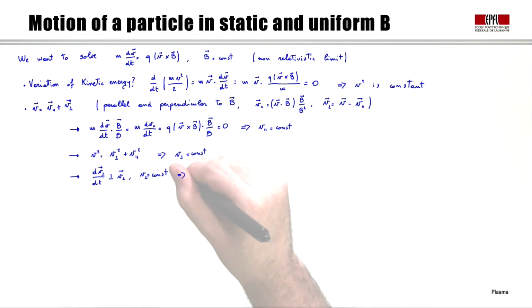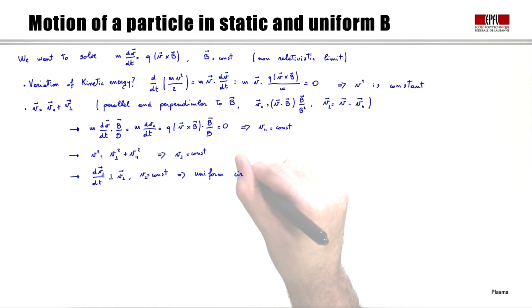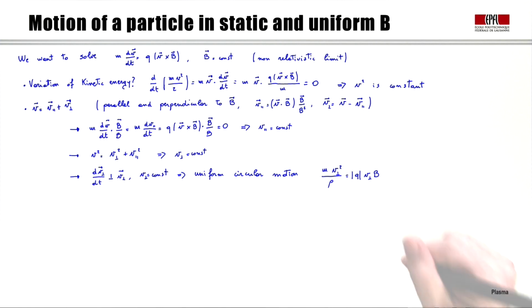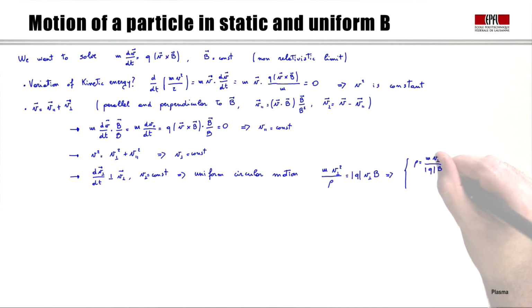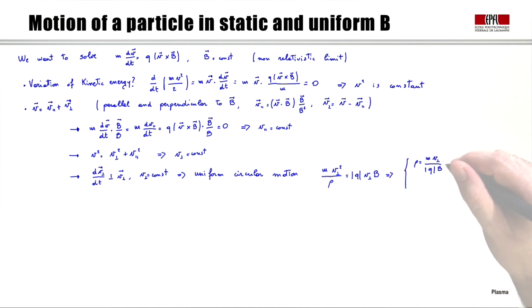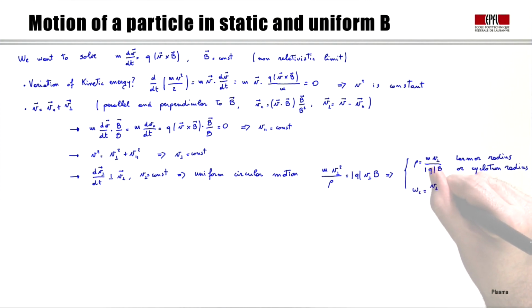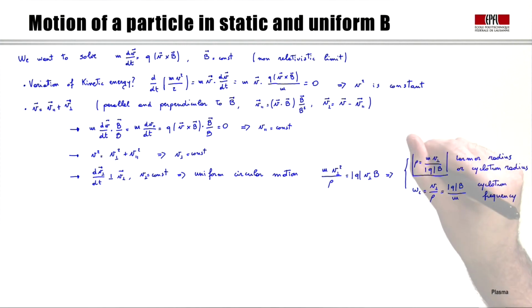The only possibility is that the particle in the perpendicular plane is describing a uniform circular motion, whose properties can be obtained by balancing the centrifugal force with the Lorentz force, where we have introduced two quantities here. Rho, that is m v perp divided by q B, which is the radius of the circular motion, also called Larmor radius or cyclotron radius. And this motion will be associated with a frequency that we will denote with omega c, that is given by v perp divided by rho, and is the frequency of this uniform circular motion, also called cyclotron frequency. These are two fundamental quantities in plasma physics.